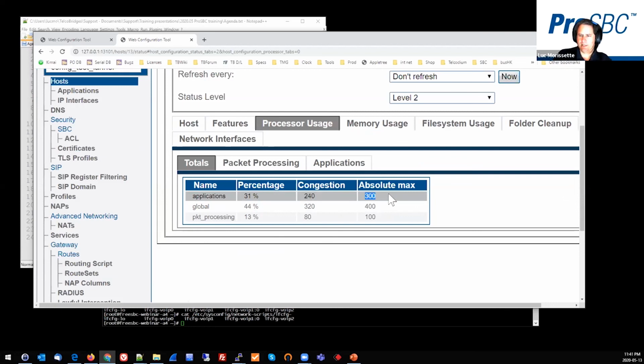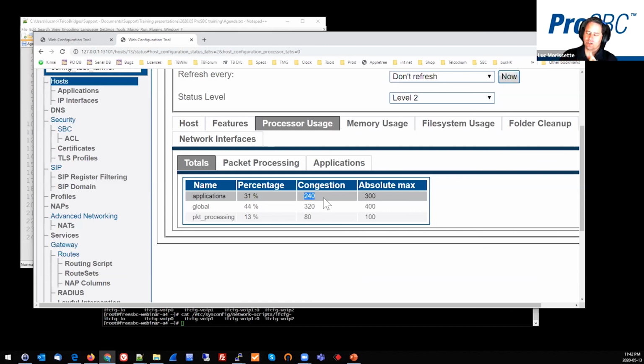Okay, you're completely busy, and it is not processing new calls. When you reach congestion, we will change the behavior of the system so that the answers to the incoming legs will be different.